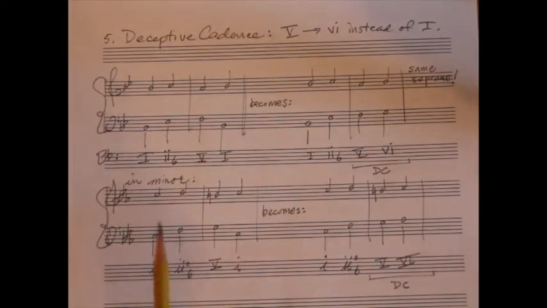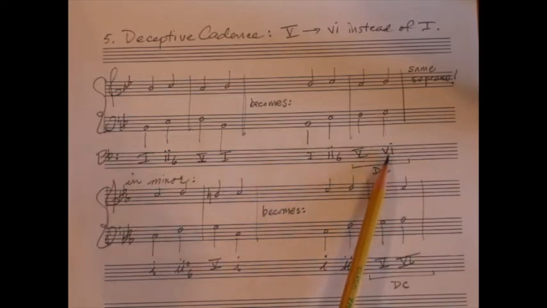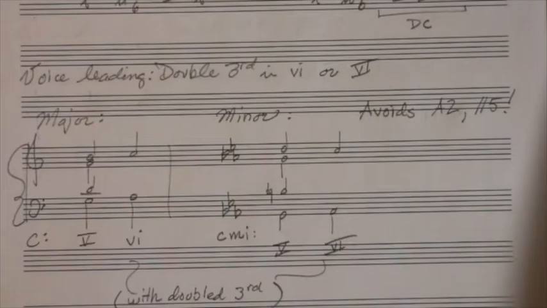Notice that in the major form of the progression, we start on 1 and end on a minor 6. In the minor form of the progression, we start with a minor 1 and end on a major 6. And this bracketed part of each progression is called the deceptive progression, or happening here at the end of a little phrase, a deceptive cadence, 5 to 6. Let's move on to how we do the voice leading in the deceptive cadence.